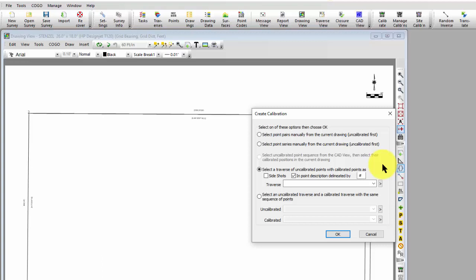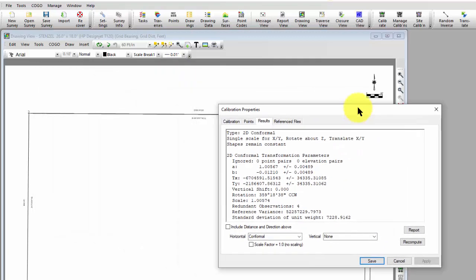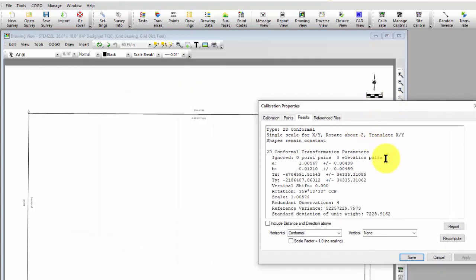So I'm going to create a calibration then, and we're going to reduce that to geodetic positions and local grid coordinates. The way I generate this calibration is really easy. I've already got a traverse where I've used some character, in this case a pound, but you could use whatever character you want. I've used some character in the description to relate the points. So I'm going to select that traverse, Southline CSV, and tell Traverse PC to go ahead and generate a calibration for that. Let's look at the information we got here.